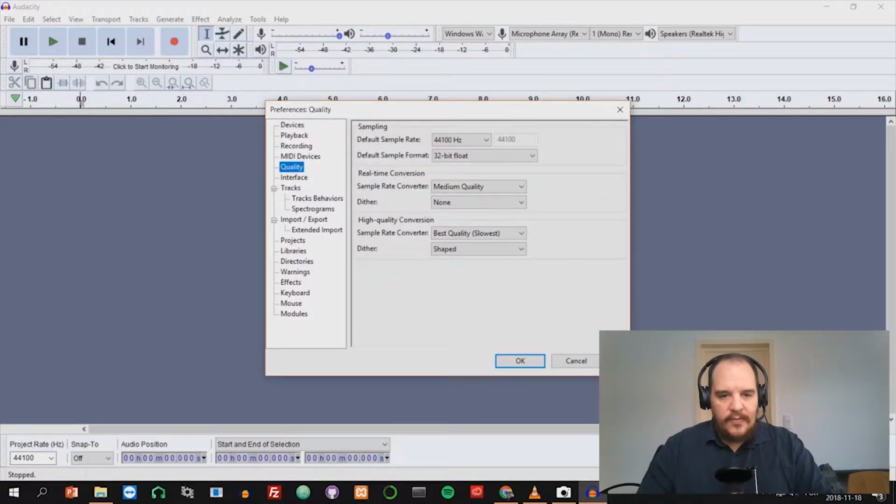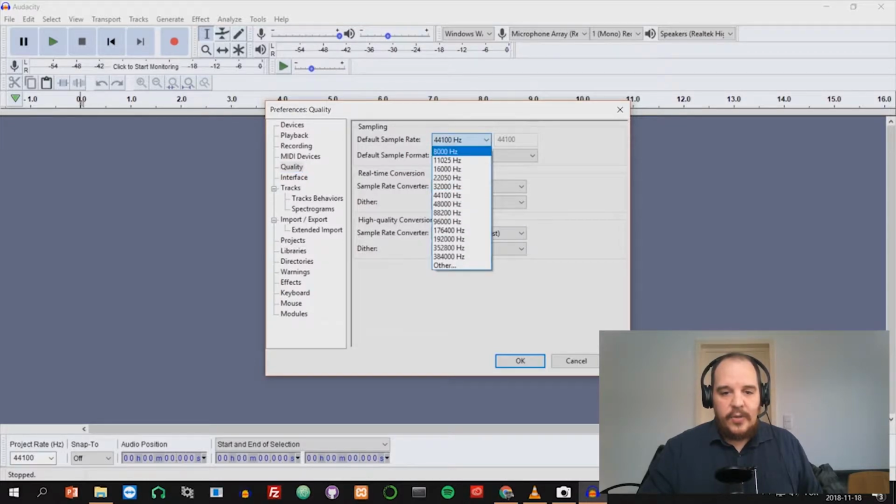And then you go over to quality and make sure this is 44.1 kilohertz or more. You should ask your podcast host about what sampling rates they would prefer, but usually 44.1 kilohertz is sufficient for a podcast in mono. If you want to record in stereo, then you should choose 88.2 kilohertz.